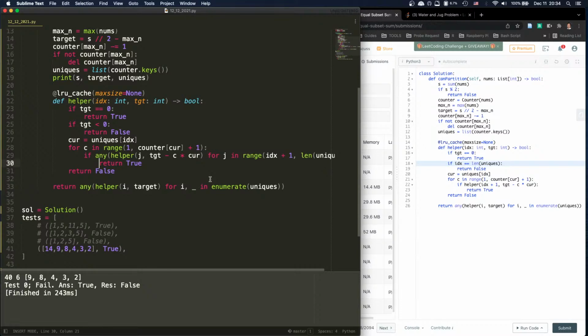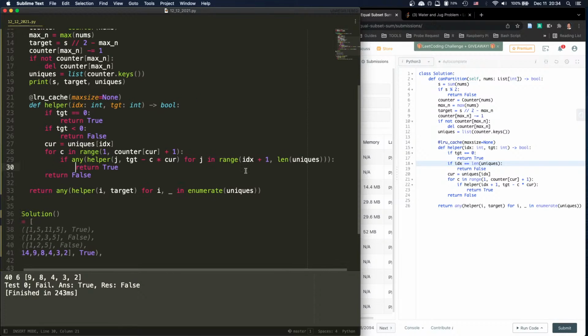This is still not right. So j in range index plus 1. The current is the index, right? So from index plus 1, and I'm gonna do like 4 and 3 is bad. We're gonna do 4 and 2, right? 4 and 2. So coming in, that's 2, and I'm gonna use a 2, right? Use 1, 2. I want a helper, 2 is index plus 1. Oh, 2 does not go. Ah, shoot.